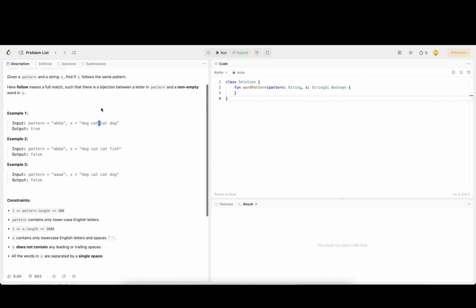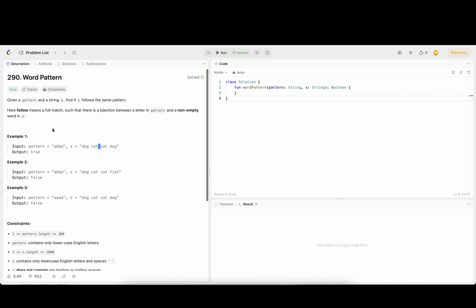By looking at this, and if you see the history of the problems we solved, you might have understood when to use a hash map and when to use a pointer. By looking at this problem, what comes to our mind is a hash map, because we need to find a pattern mapping. As we can see here, we need to map the key pattern to a string.